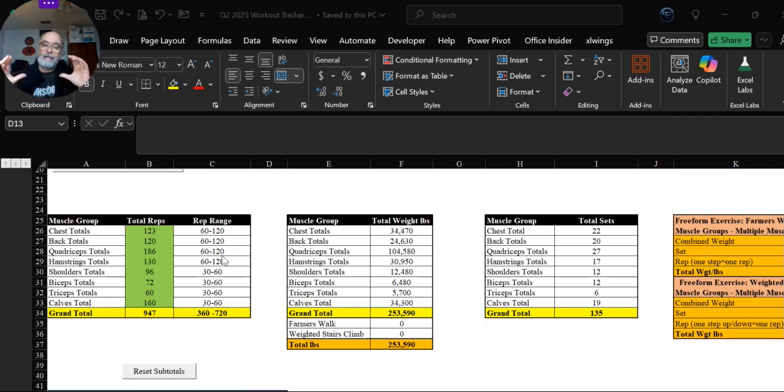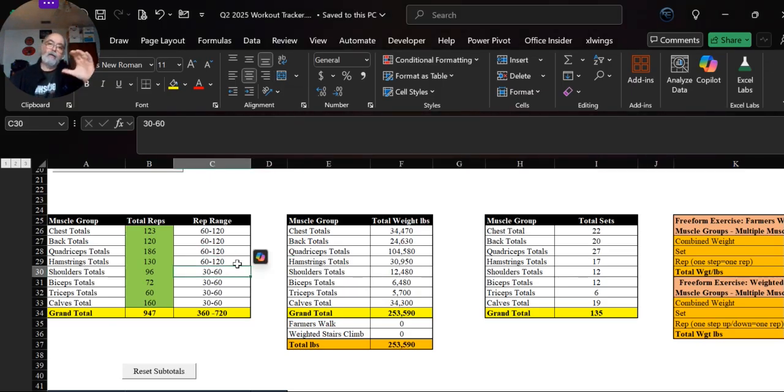I can exceed that too sometimes, depending on the combinations of the number of sets and weights. I might end up in the yellow, and if I do end up in the yellow, meaning between 60 to 120, that's yellow, then I prefer to be in the middle of the range. The middle point is 80, right? If it's between 60 to 120, and if I happen to be yellow, I want to be at least 80 or 90. Again, depending on the amount of weights I use and the number of reps, that might also change, depending on how I approach that particular week or how I feel about it. But typically, I'm trying to hit green.